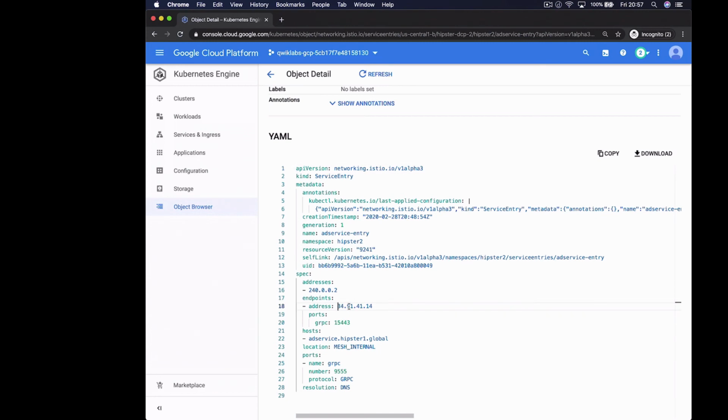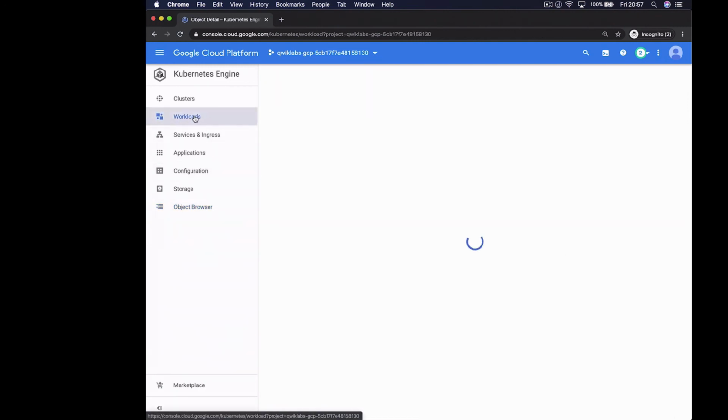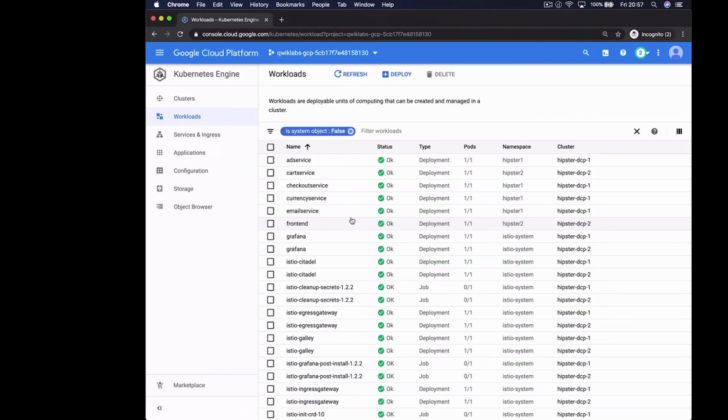And we have here the IP address of the cluster in Europe where the add service is running. Let's confirm that this indeed is the case. You can see the add service here. The add service is running in DCP1, which is the European cluster.